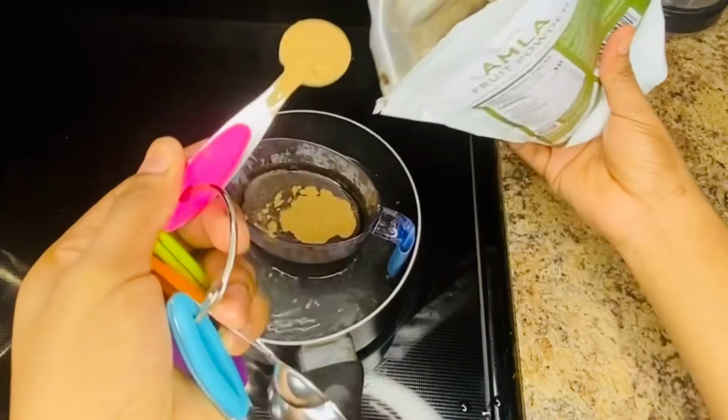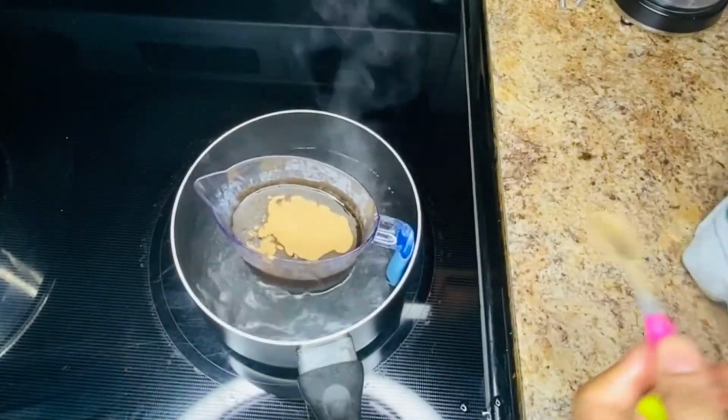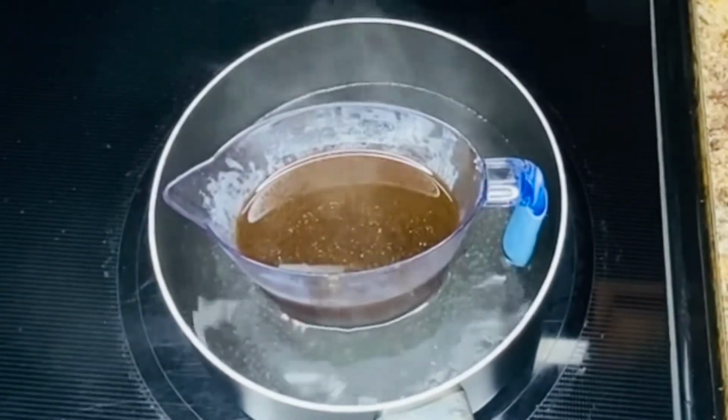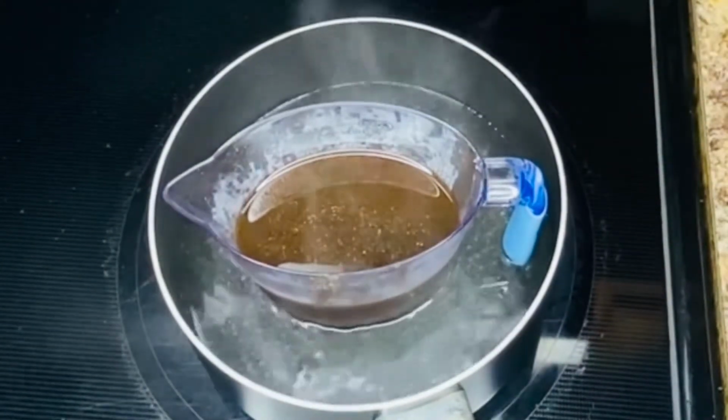So guys, this is a note for myself as well. Make sure that you have heat resistant material to do the double boiler method. I did not do that, and the result did not look good. I ended up losing that cup, my precious cup.